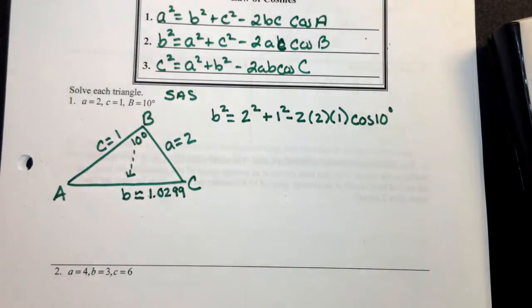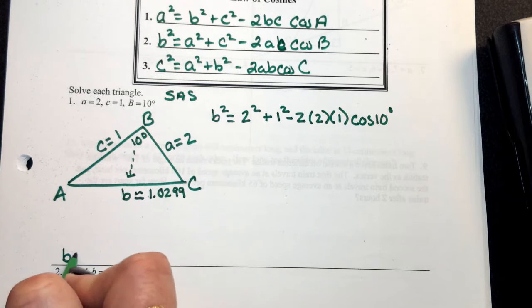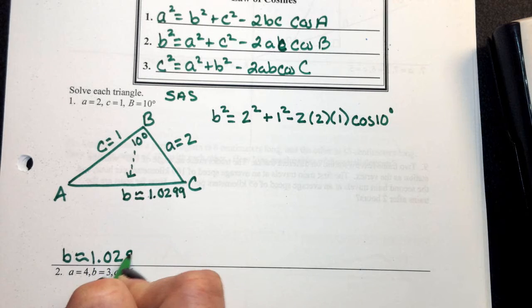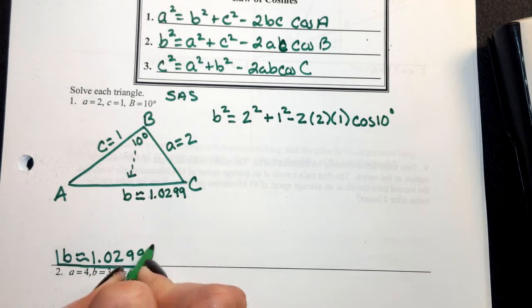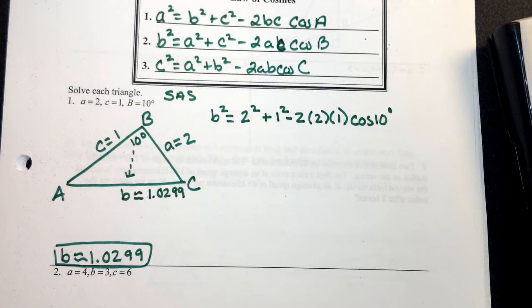Again, always take it out at least 3. I'm taking it out at least 4 because I'm going to have to use that in other calculations. Okay? So any questions on how I found side B? Yes, Peyton? So if it doesn't specify how many decimal places you can do? Always 3. Always get in the habit of always doing 3. But even though that's 4? Yeah. If I take it out more, that's always better than 3, but bare minimum is 3. So you could do more? You could do more, yeah. Don't do fewer than that, though. So we okay on where I got B?